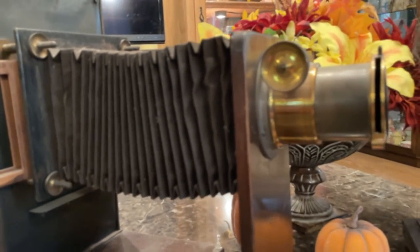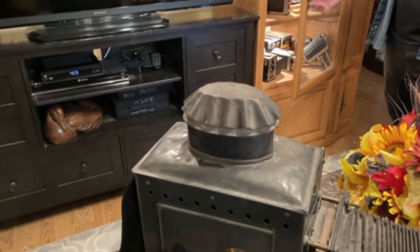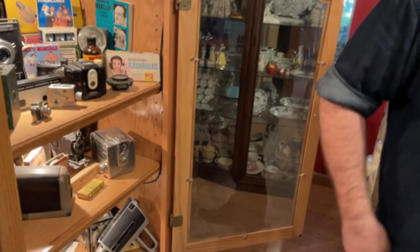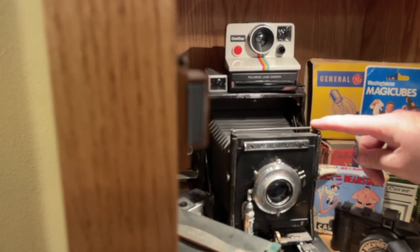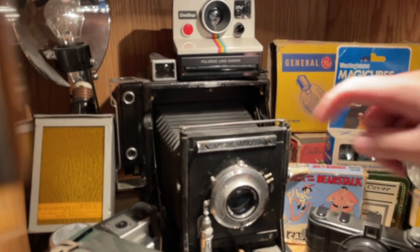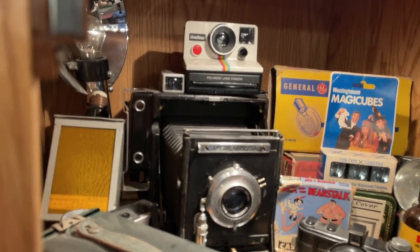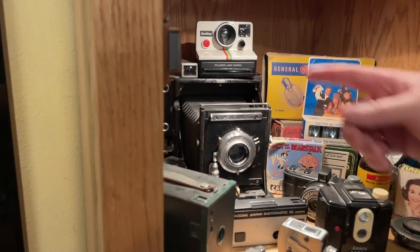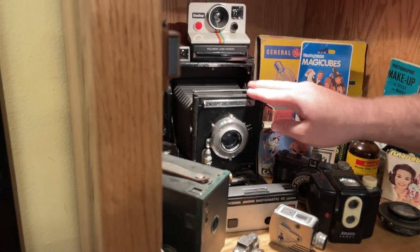So you collect cameras too? Yeah, we have a pretty extensive collection. Jeez, you do. I'm just sitting here thinking, oh my God, I'm missing all these. Magic cubes. Most of them are usable. I still shoot with some of them. I'm sure you recognize these. This would be a 4x5 large format film slide. But the Speed Graphic was the camera for the press back in the 40s and 50s. Anytime you see anything, that was the camera. Oh, I see the reflector. Yeah, it has the flash back there. I still shoot with this one all the time.